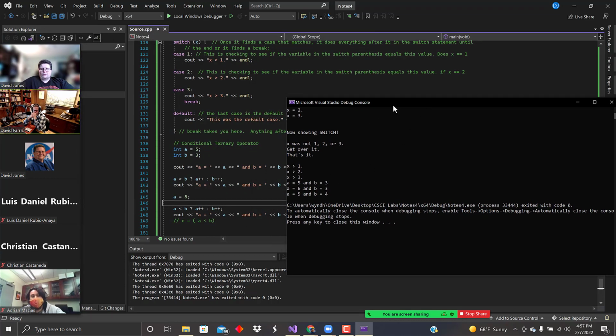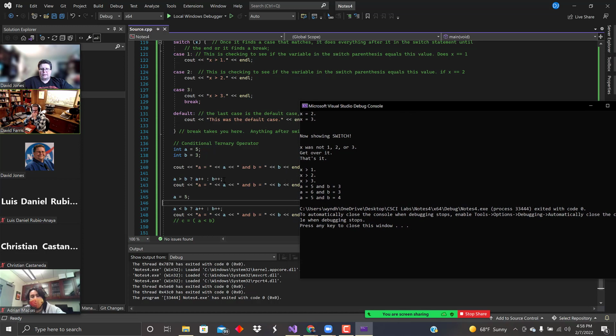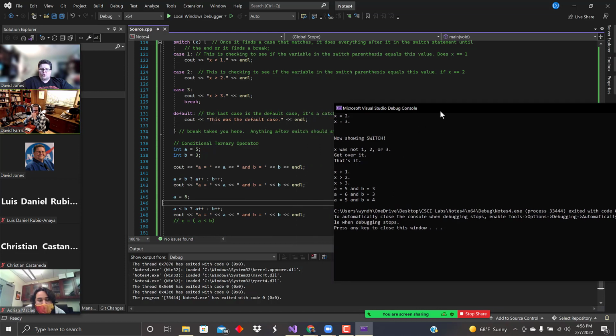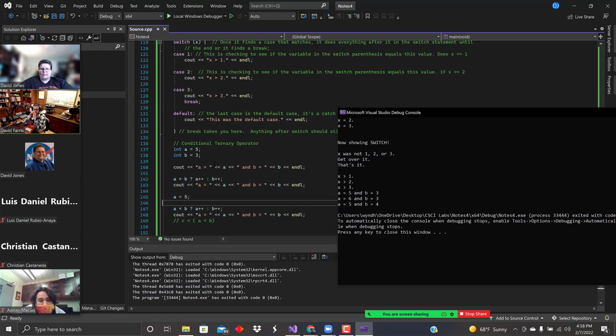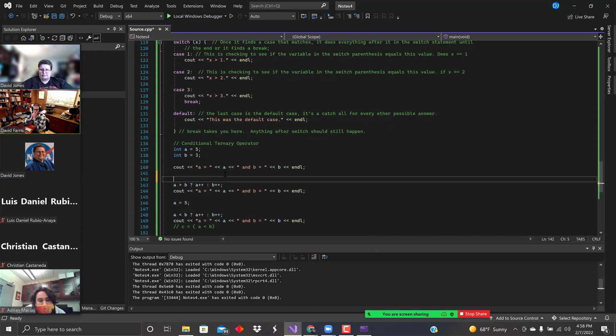So A equals 5, B equals 3. Then it gets to this one, and it raised A by 1. And then when we reset it back to 5 and 3, when we did this one, it raised B by 1. So what it's doing is, what comes before the question mark is a conditional.